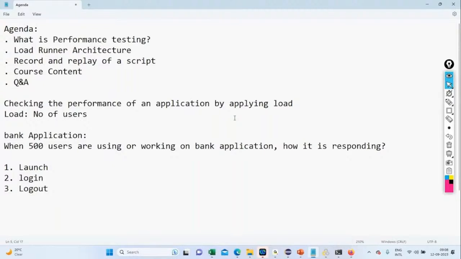That's the reason this tool is a benchmark tool in the performance testing space. You can ask any seniors. If you ask me what is the benchmark tool in the market, LoadRunner. No tool can match LoadRunner. JMeter is good, but it has some limitations. It is not as user friendly as LoadRunner. That's what I feel, and that's what many performance testers feel.